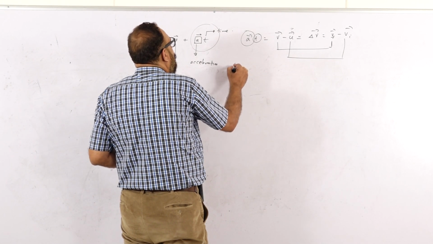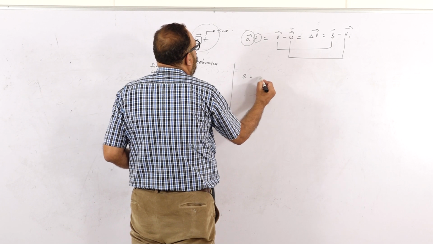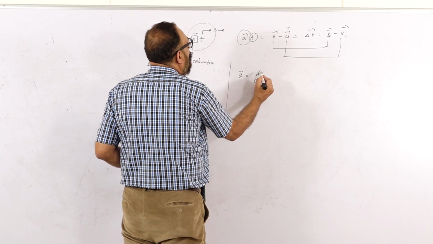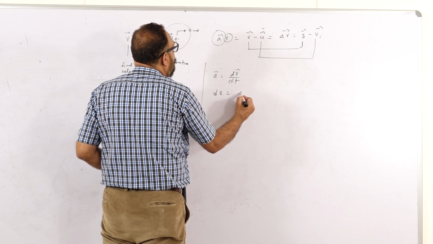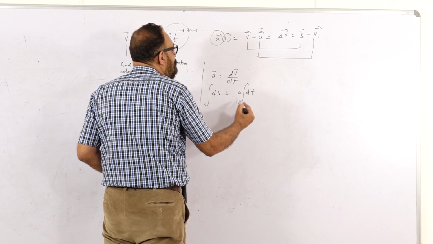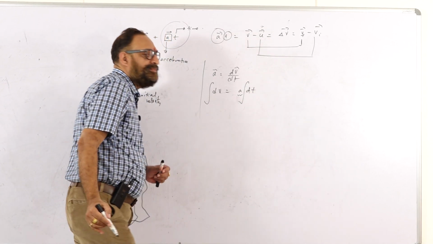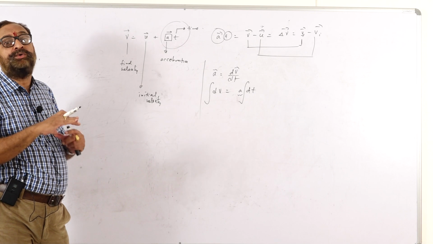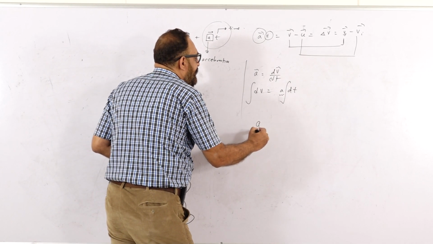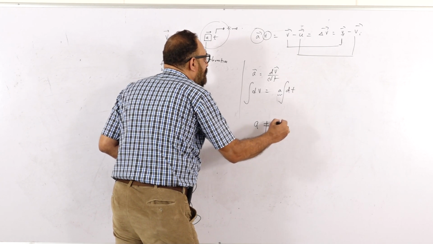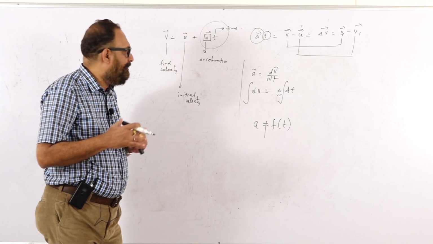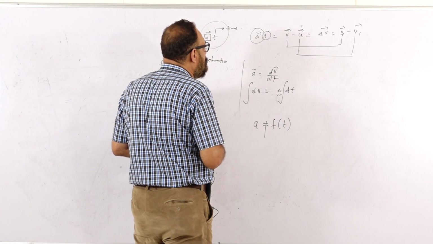So let us try to go back here by writing that A is equal to dV upon dt, and so I can always write it this way. So dV is A dt, so we can integrate both the sides. You are able to see that this A has been pushed outside the integral, which means that this A is not a function of time. When it's not a function of time, we can treat this as a constant.